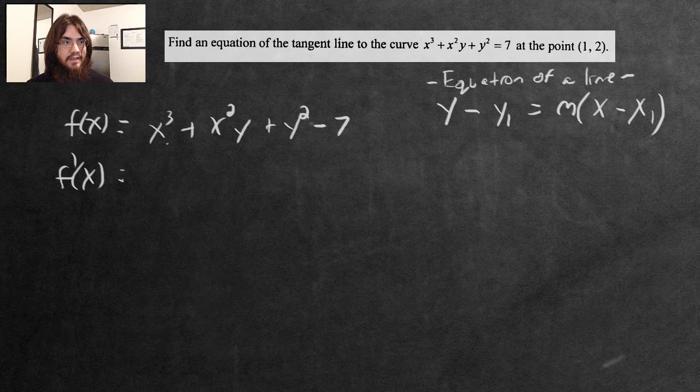The next thing is to find the derivative of all of this. The derivative of x³ is 3x². To find the derivative of this particular term, you want to use the product rule for differentiation, which is: find the derivative of f, multiply it by g, and add it to the derivative of g multiply f.